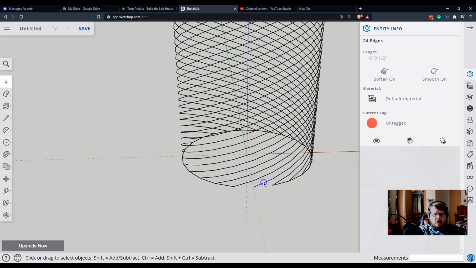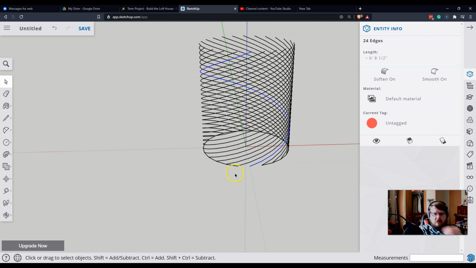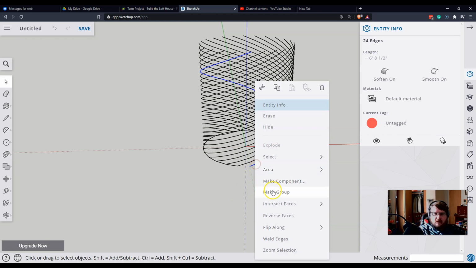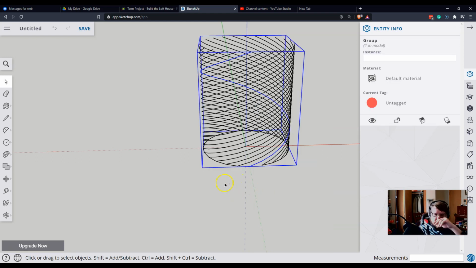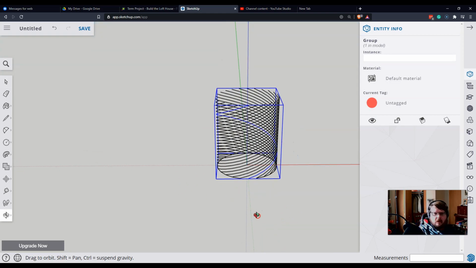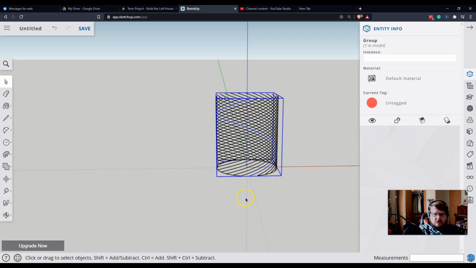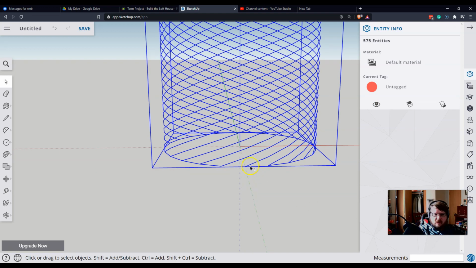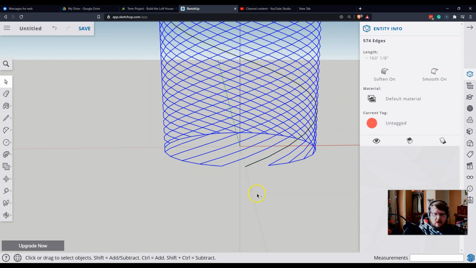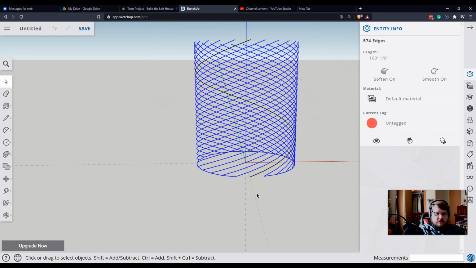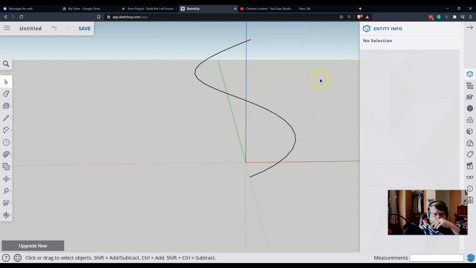And then if you triple click on it, it'll select everything that's actually still connected to it, and you'll see that that spiral comes all the way up, and then here, this point is directly above the green axis there. So let's right click that and make it a group temporarily so that we can quickly erase everything that we don't need, because all we want is that one spiral. So we'll select everything, then hold down the Shift key and deselect our grouped spiral, and then just hit the delete key on your keyboard, and it'll delete everything else.